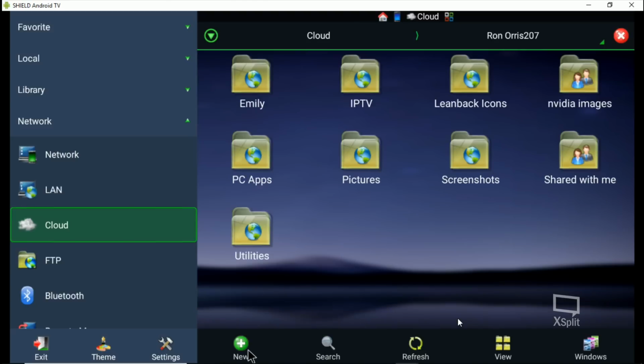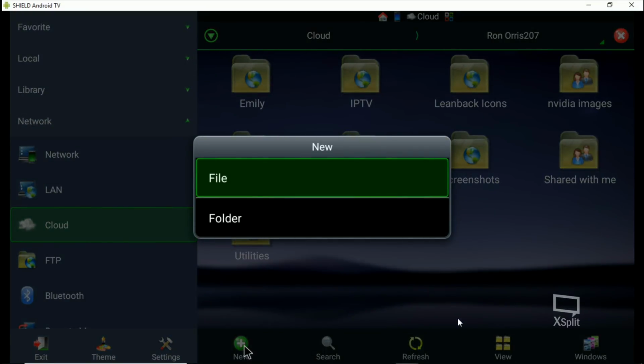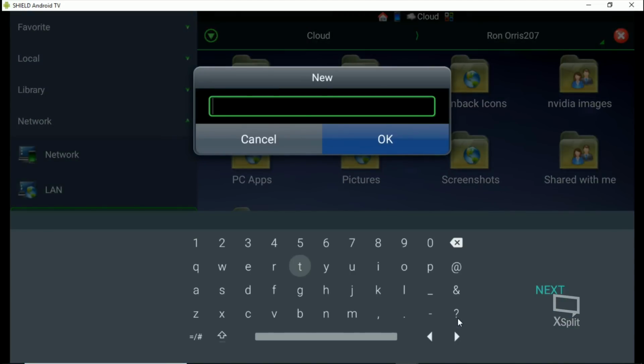We're going to go down here and put new. I'm going to say folder. And I'm going to name it July APKs.